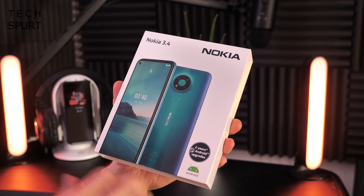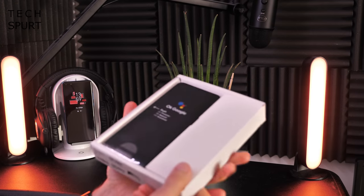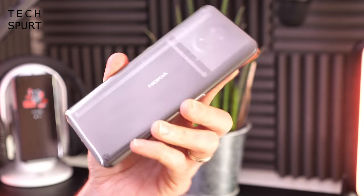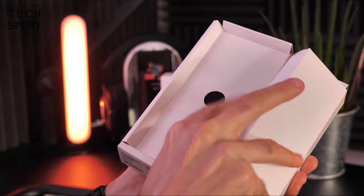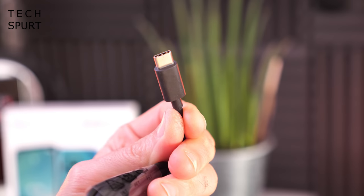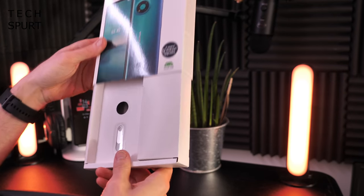With the Nokia 2.4, the box art teased me with a gorgeous pinky purple version and what I actually got was the charcoal dark grey version. Let's see if they've done the same with the Nokia 3.4 — yes they have. Never trust a Nokia box ever. Anywho, let's see what you get in here besides the phone — you get a pin to get your SIM in, a power adapter with amusing pop-up action, and a USB-C cable, thankfully not micro USB unlike the Nokia 2.4. And that's your lot, nothing else of interest.